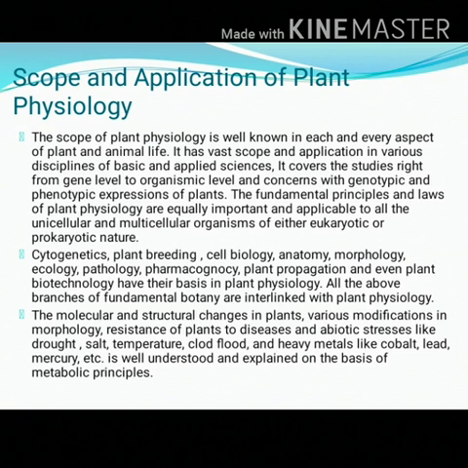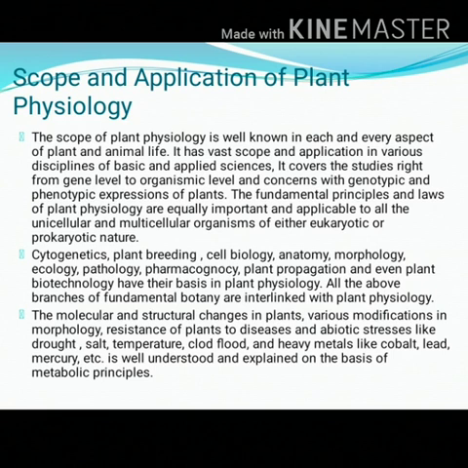The scope of plant physiology is well known in each and every aspect of plant and animal life. It has a vast scope and applications in various disciplines of basic and applied sciences. It covers studies right from the gene level to the organismic level and concerns genotypic and phenotypic expressions of plants. The fundamental principles and laws of plant physiology are equally important and applicable to all unicellular and multicellular organisms of either eukaryotic or prokaryotic nature.